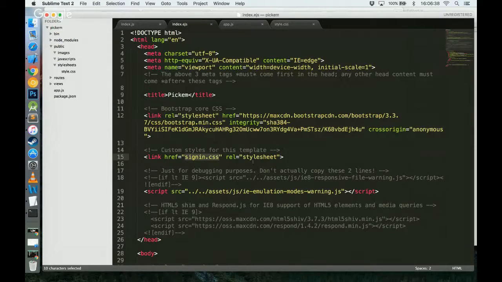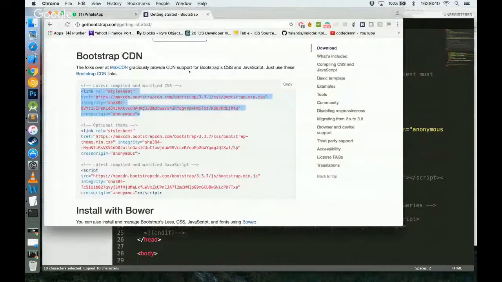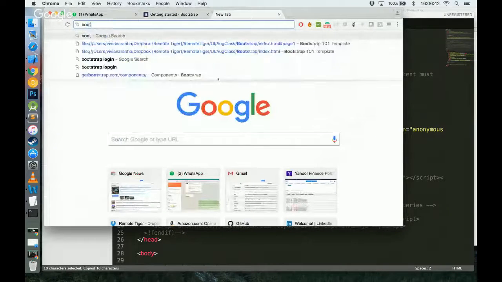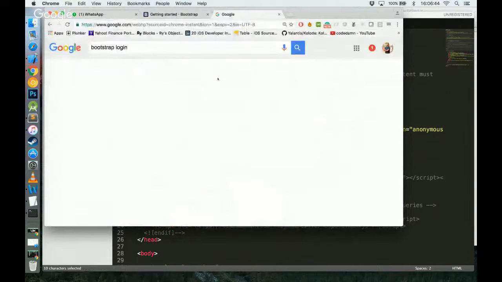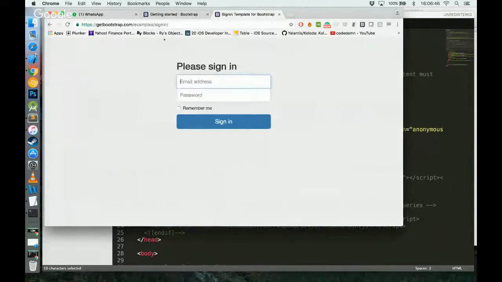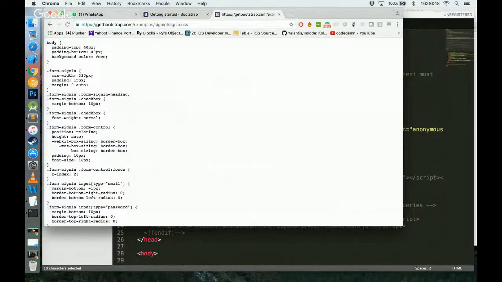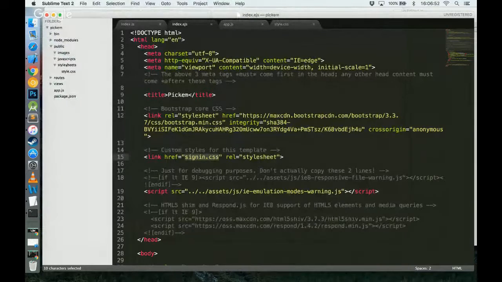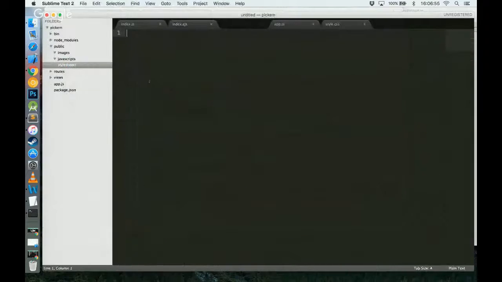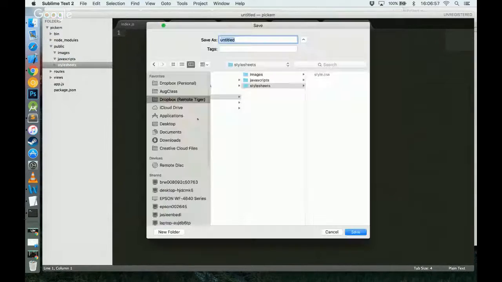Signin.css file. Now, where has that login gone? So this guy probably has a signin.css. I'm going to copy this. I'm going to create my new file, signin.css.